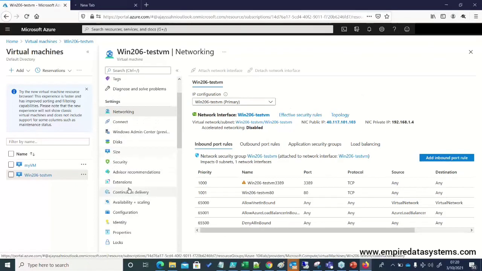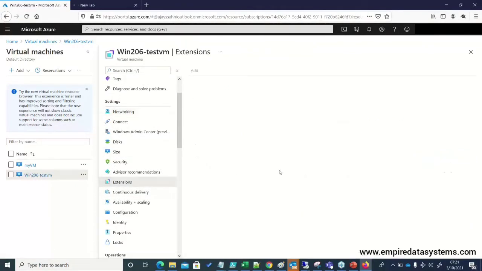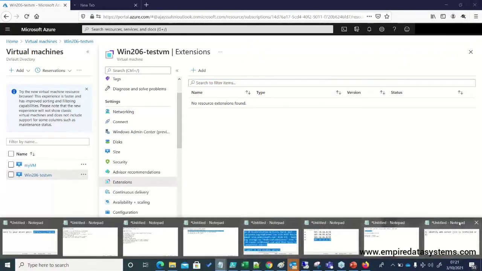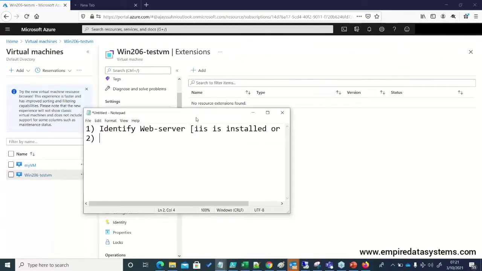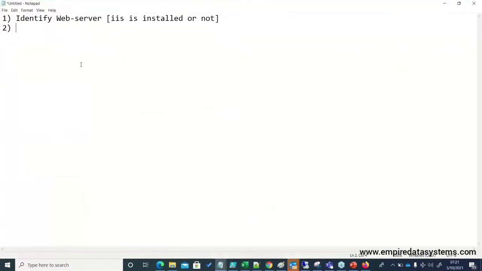There is a custom extension. If you go into the properties here, I'll just complete this step first. High level step: identify whether our virtual machine is equipped with a web server or not.